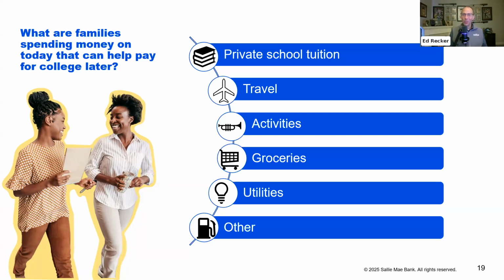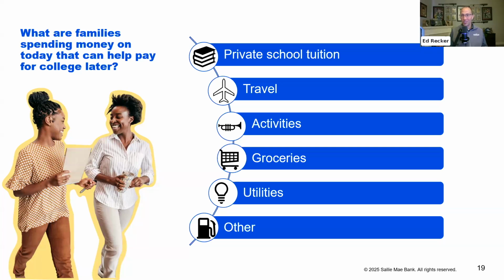Groceries. I know a lot of times folks laugh at this, but I have a growing 12-year-old and I know our grocery bill has gone up. So at some point, she's going to be eating someone else's groceries. Now, you're going to pay a meal plan for that, but odds are your grocery bill is going to drop. Similarly, utilities. We all like to laugh about our teenagers taking those half-hour showers. So your water bill may reduce, or your electricity or gas bill may reduce.